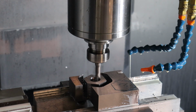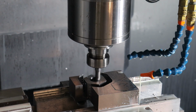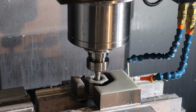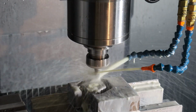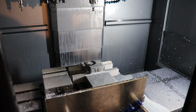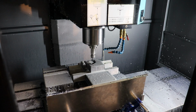So I'm releasing motion hold. Coming in nice and easy. You never know what could be wrong with your program. All right, that looks good. I'm going to turn the coolant off and just make sure that we enter this next cut correctly with the right tool offset.